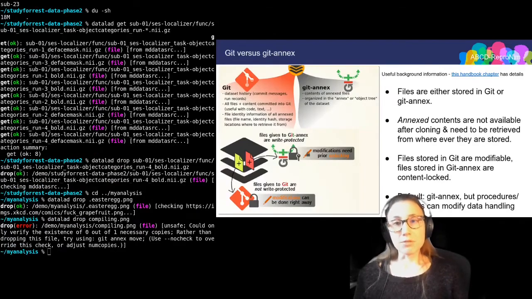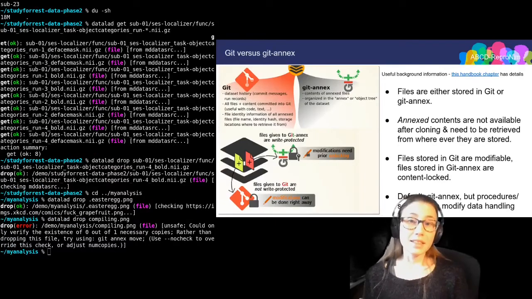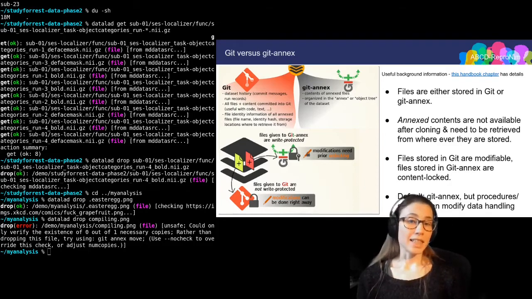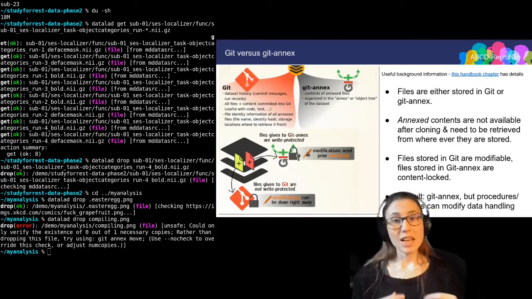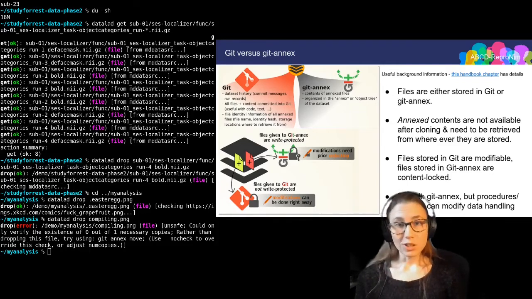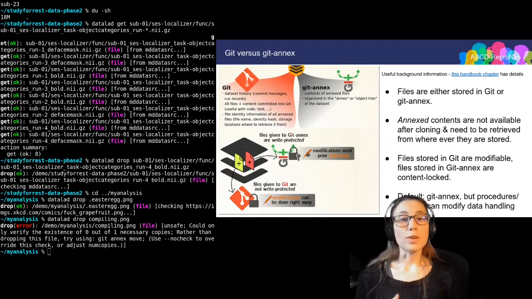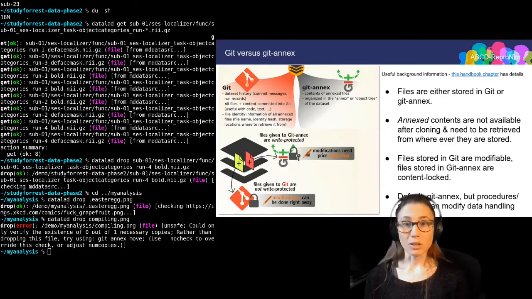Okay. The reason for this behavior and the fact that some data doesn't have file contents after cloning is that most data in datasets is managed by the tool git-annex. I won't go into all of the details of these technicalities, there's a handbook chapter on that, but I'll briefly highlight the practical implications because it can be very useful to know about them. So data in datasets is either stored in Git or in git-annex. git-annex can, unlike Git, track files of any size, it can protect your files, and it provides means to transport your files so that data becomes as easily installable as software.